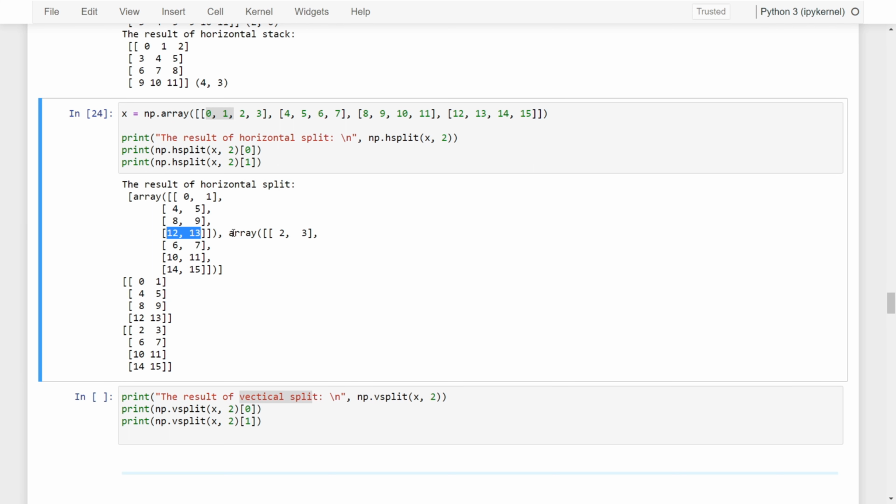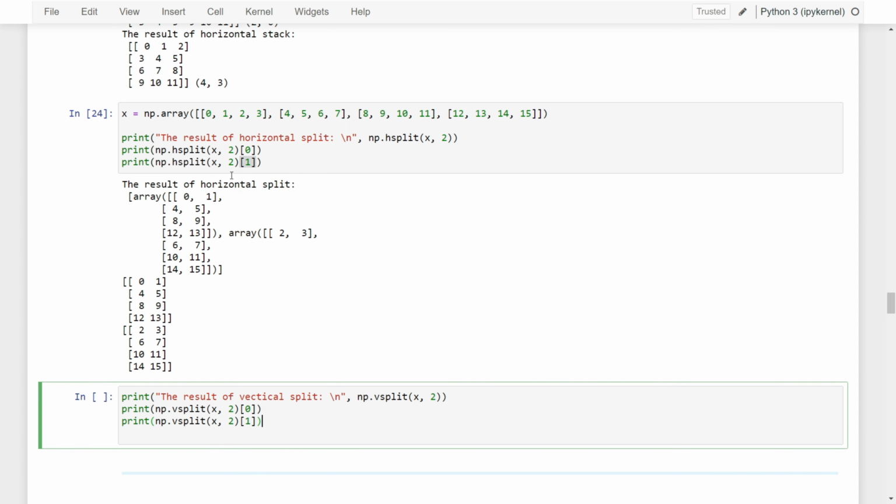And then you will get another split that is the remaining parts, that is 2, 3, 6, 7, and then 10, 11, and 14, and 15. You get the remaining one. And of course, we can identify which array we want by providing a specific index. For example, if we would like to have the first portion, we just put a 0 index here. If we would like to get the remaining portion, we can put a 1 here. That is the horizontal split.